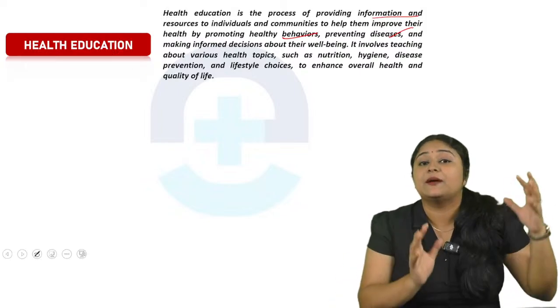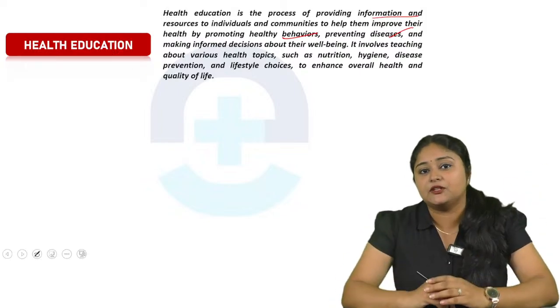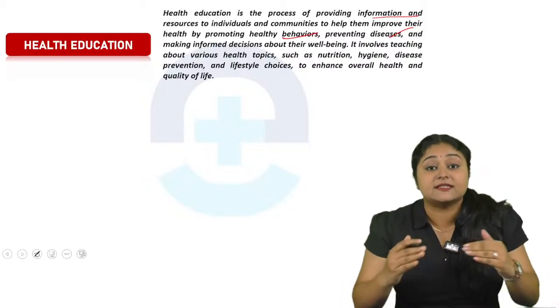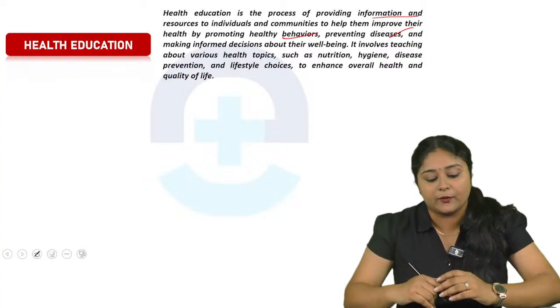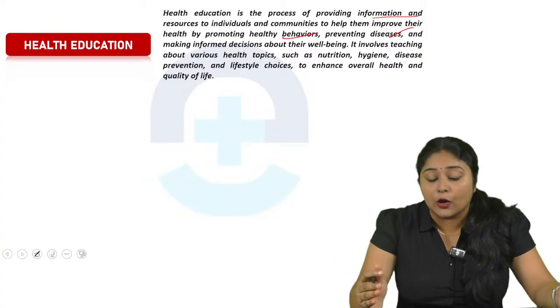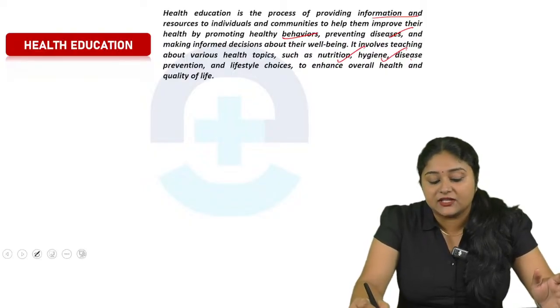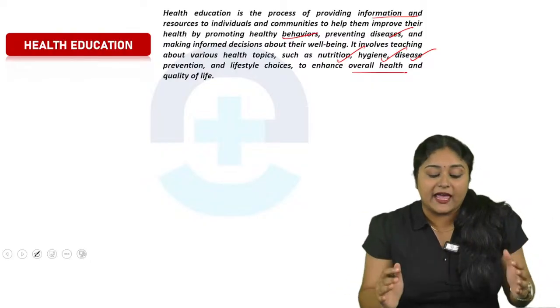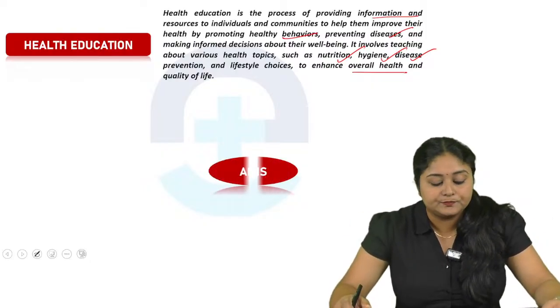So that kind of decision they have to take. If they don't have the proper knowledge, can they take the decisions? No, right? So that's why as healthcare workers, it's our duty to provide the information. So it involves teaching about various health topics such as nutrition, hygiene, disease prevention, lifestyle choices for enhancing the overall health and quality of life.